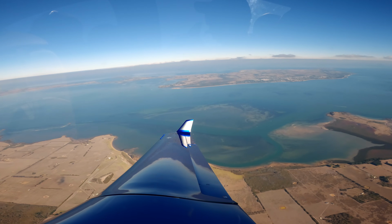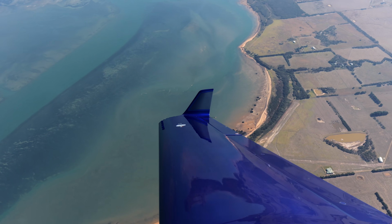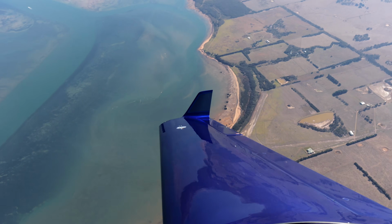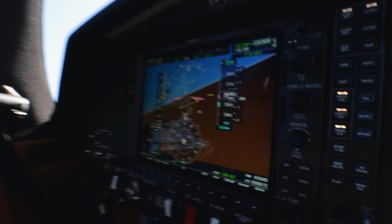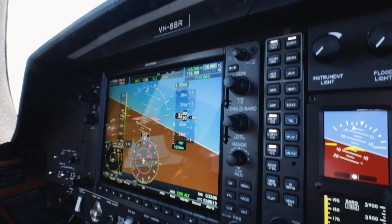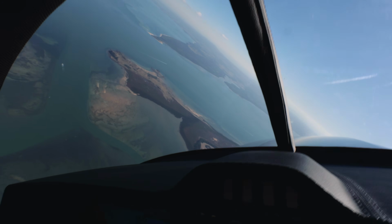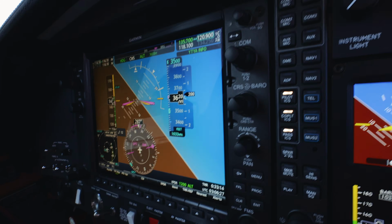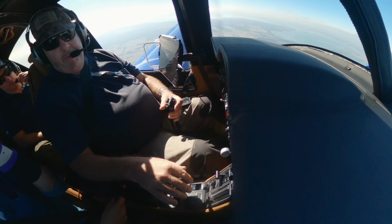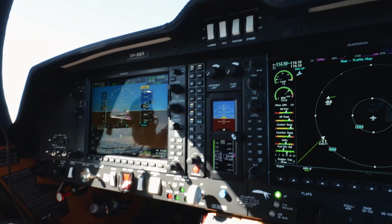I kept flying for a little bit longer because I also wanted to test how this aircraft performed in slightly steeper turns. Whilst the wider wings mean that it rolls at a slower rate than some of the other aircraft I'm used to, once you get it into a turn, it holds that turn very nicely. It's a very stable aircraft. And it's that stability I wanted to test to see how the aircraft actually stalls. So what happens when you point the nose up to the sky, reduce the power, slow the aircraft down, and exceed the critical angle of attack? How dramatic is the stall in this aircraft?